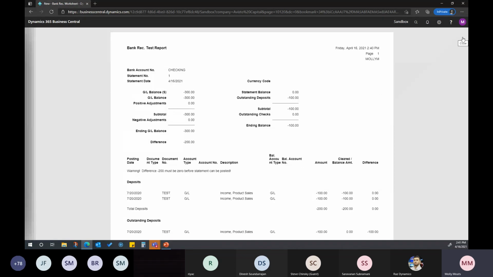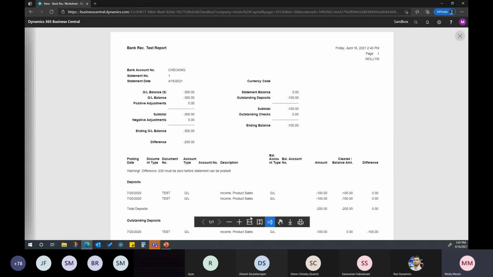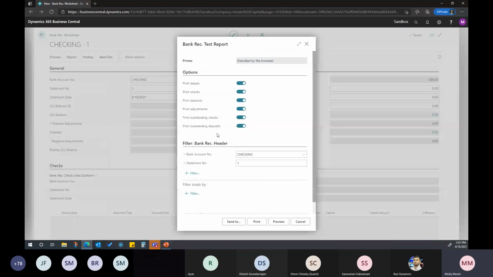One thing, though, that I think is a bit of a gap in bank reconciliation is that once you post the report, you actually can't reprint this report. So a lot of people want a list of the outstanding deposits and checks at a certain point in time, especially for audit purposes or year end. So I always suggest before you post your bank rec, you save this, print it, save it to your computer so that you can always reference back to that, because once it's posted, unfortunately, you can't go back to the posted reconciliation and reprint this report that gives you all these details.